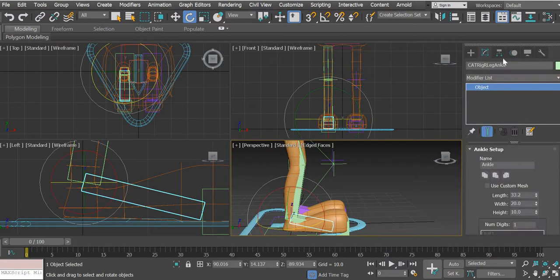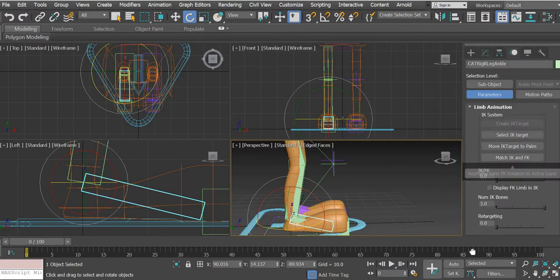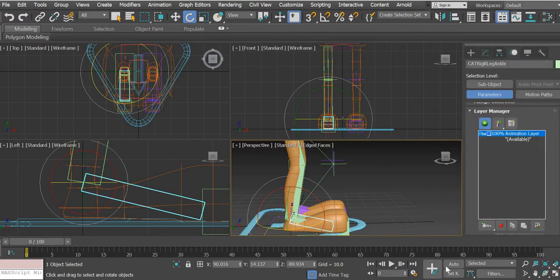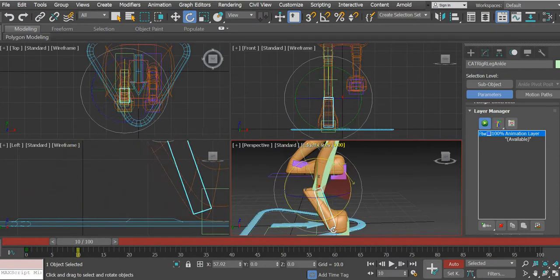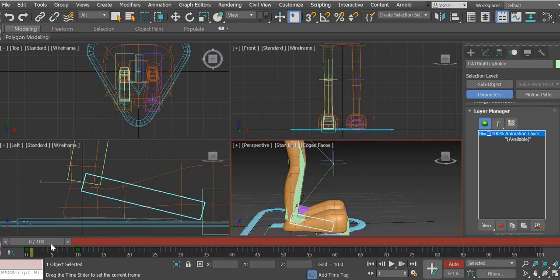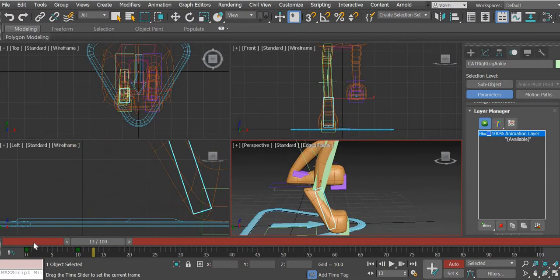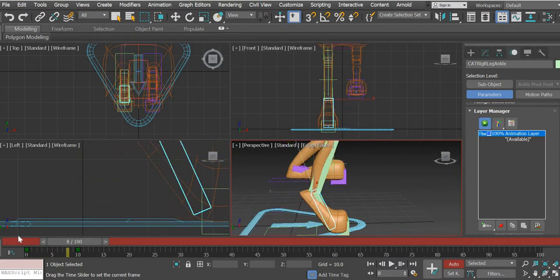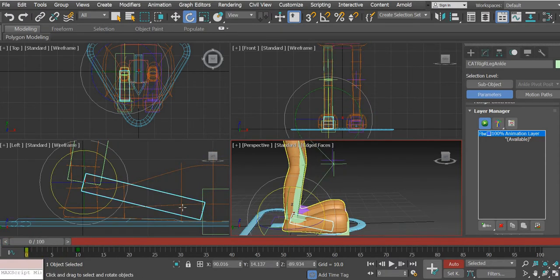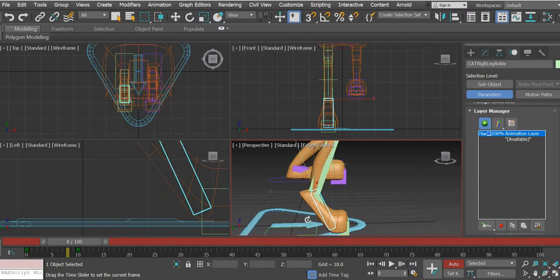So we can actually go to motion panel, that is on, so auto key on. We'll rotate that at 10 and make sure that we are happy there. Okay, that looks much better. Maybe this could have been a little even further back, so we get more of a bulge here.